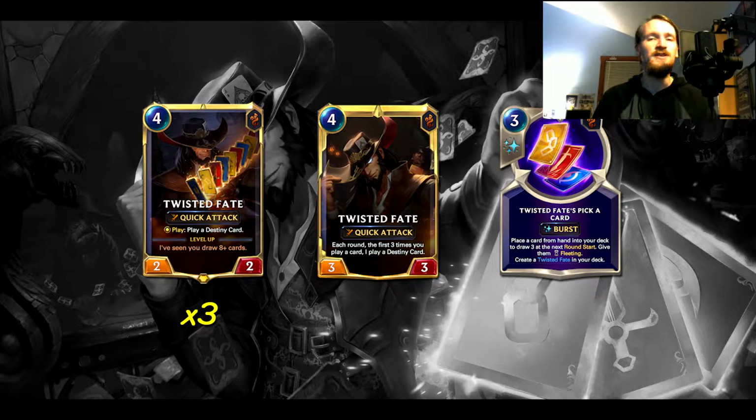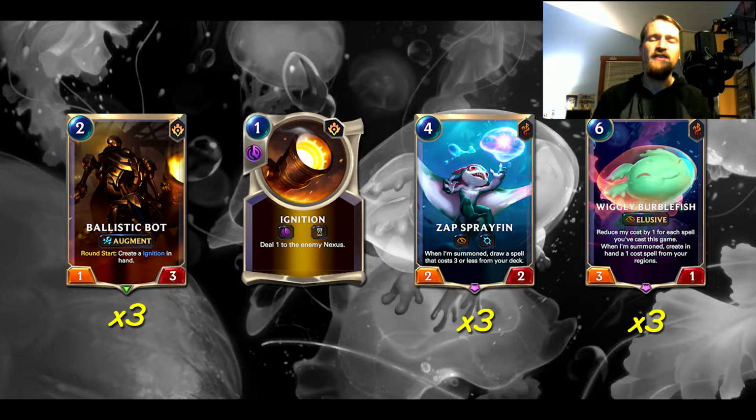Now let's talk about the follower package. This is a pretty small package, but we have 3 copies of Ballistic Bot. This just generates constant damage, constant value every turn, and it's just really good for the deck for a lot of subtle reasons. And that's Ignition is great for making Fizz Elusive. It's also great for getting to a very early Burblefish, because this is a 1-cost spell that you're going to get constantly every turn, and it's just going to be chipping our opponent's Nexus down slowly but surely.